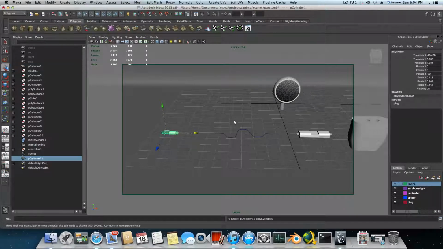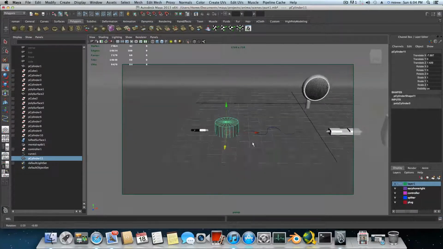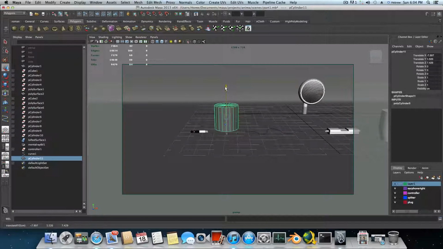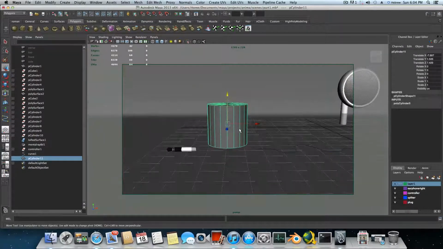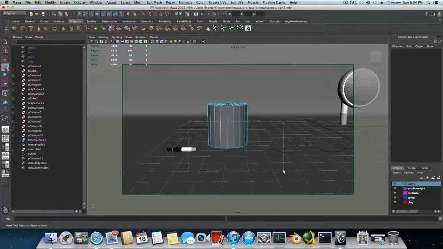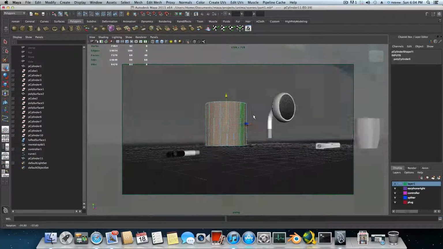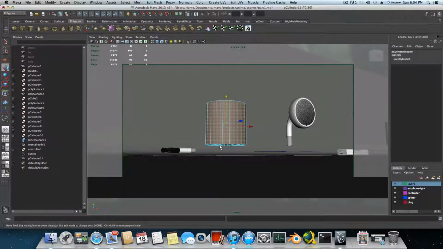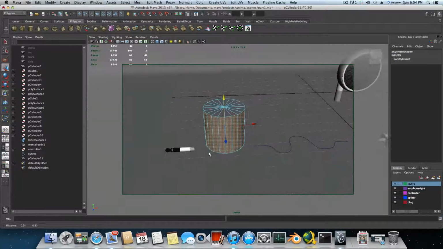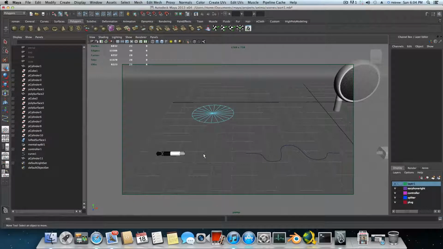The polygon cylinder we will bring here somewhere to the start of where we started to draw this line. Now I want you to grab all these faces like this, without those top faces, you see. Also the bottom ones selected, and press delete on your keyboard to delete them.